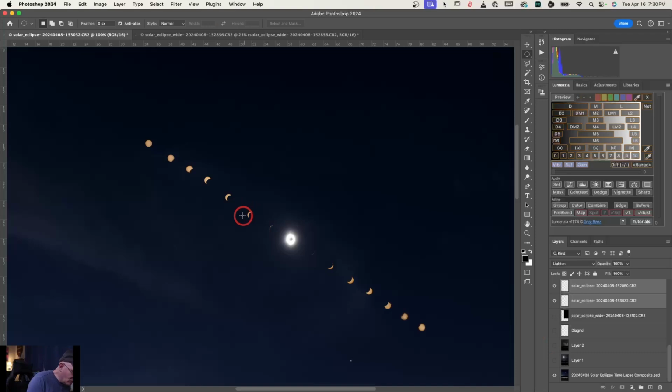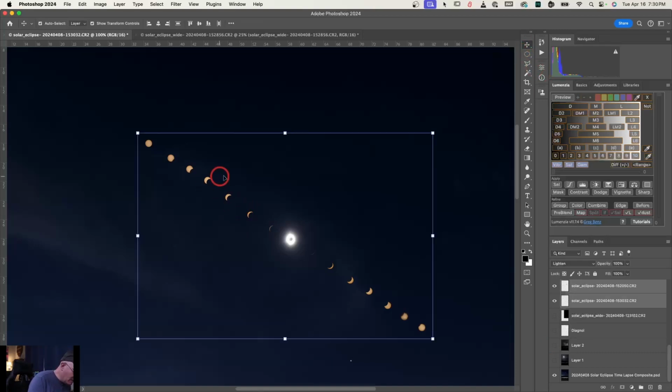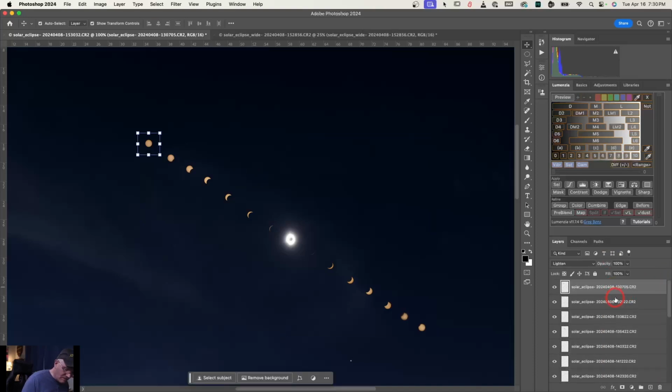So there's some minor tweaks that I might have to do to the image here. I might come in here and just select certain phases and move them down or up. Might require a little more finesse with maybe the arrow keys, but you get the general gist of the idea.